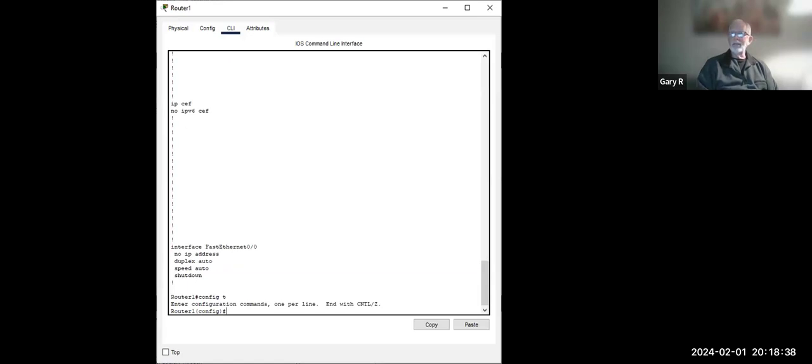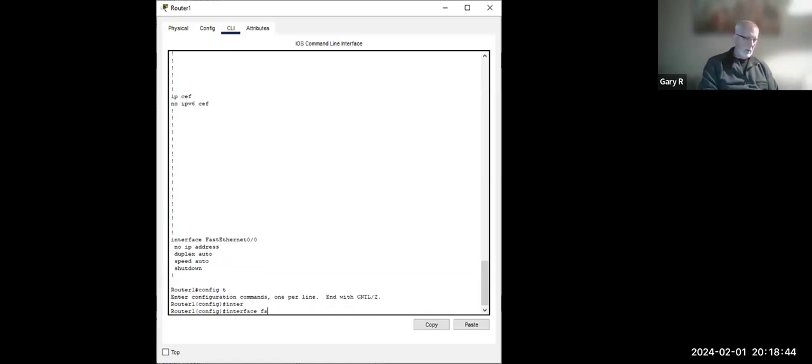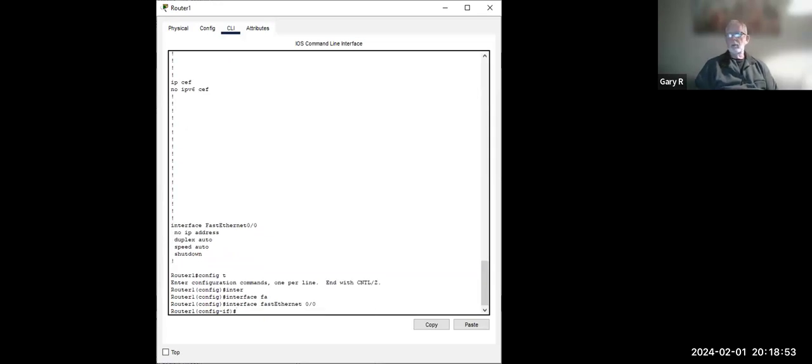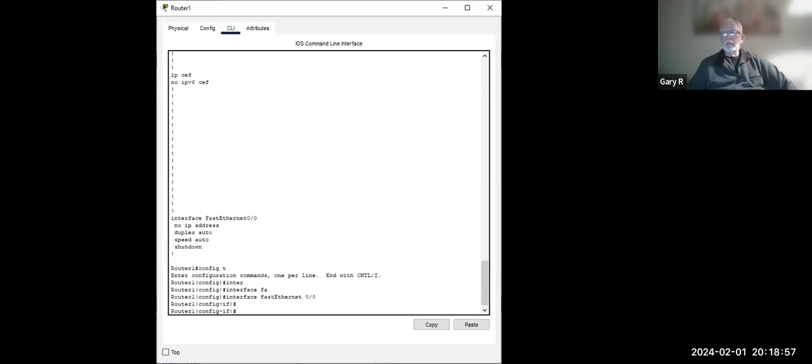Now, to go into the interface configuration mode, I go interface FastEthernet 0/0, and press enter. Okay, so now instantly I am in the interface configuration mode. I can tell because it says config-if, but it's sort of strange. I don't know what interface I'm in, except that I just entered that. So I'm probably in 0/0, right?